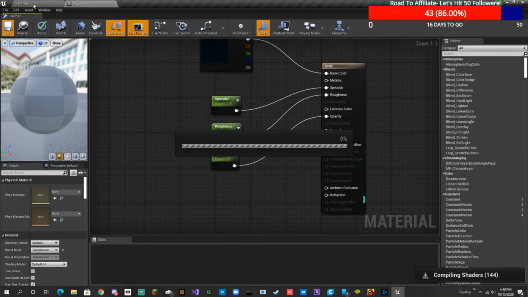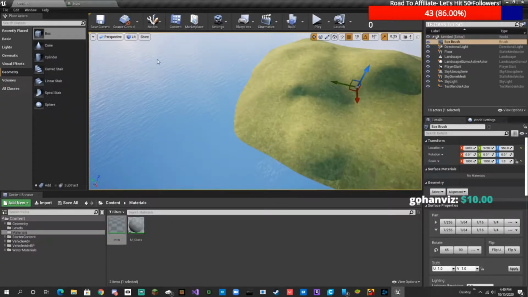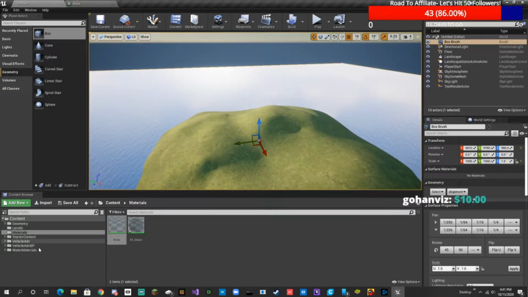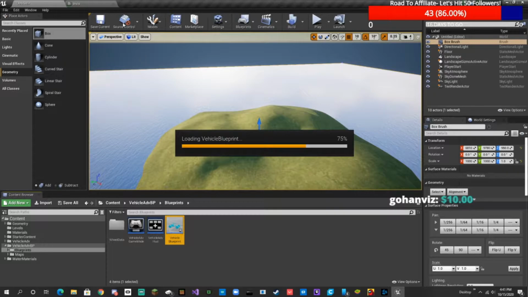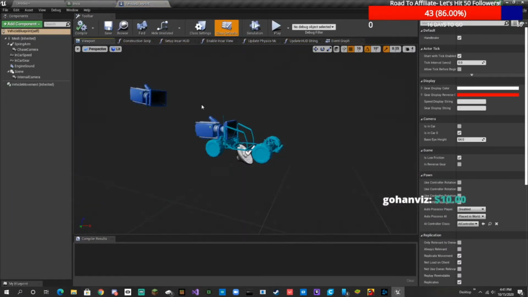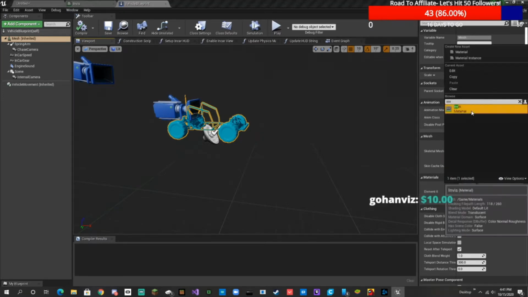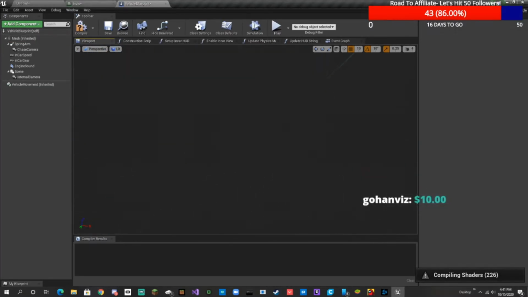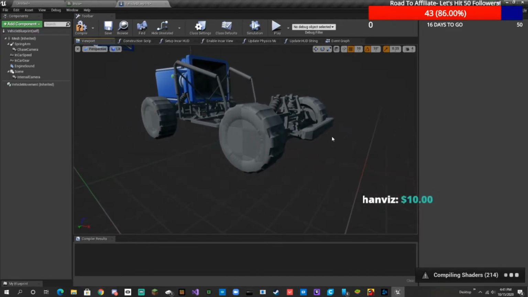So all you have to do now is just wait for it to be done. There we go. As you can see, it's fully invisible. So if I go into vehicle, go into vehicle blueprint, what can I do? It's invisible now. We just need to wait for the shaders to compile. Just give it a minute. So now if we just give that a minute and let the shaders compile.